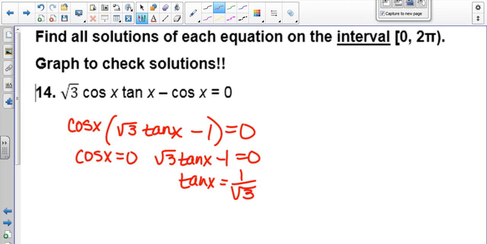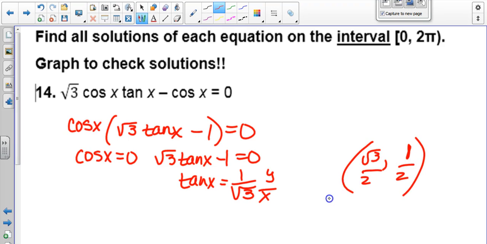I'm looking for where that happens, right? I don't really want the value. So I'm going to leave it like that because it's easier to look for where the y has a 1 and the x has a square root of 3. It doesn't matter. It's just hard to find the tangent on my unit circle, and this is actually easier to look for. I need a 1 back here in my parenthesis and a square root of 3 here. Remember, the denominators look like this, but they cancel out when we divide them out to make tangent. Okay? Also, where they're both negative would make a positive, right? Okay. It says only on the interval 0 to 2 pi. Don't need any plus or minuses.